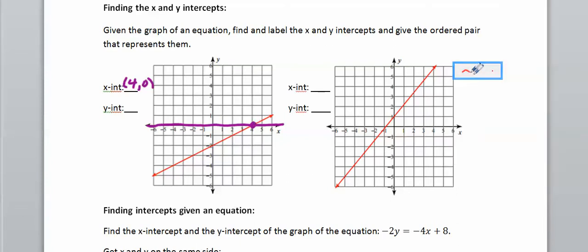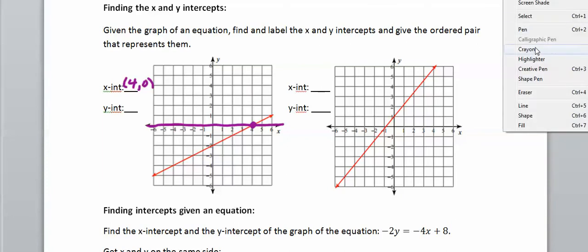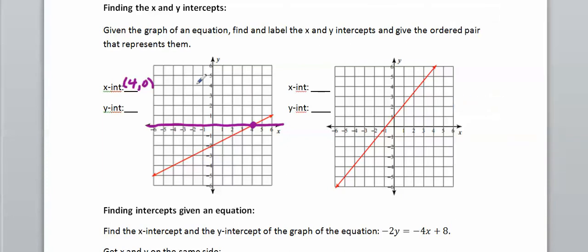Alright, and it also asks me for my y-intercept. So you need to figure out where it crosses the y-axis. I'm going to highlight my y-axis here in green. I'm looking at where my graph crosses the y-axis, which is about right here at negative 2. It's good to note that we always start at the origin when we're looking for points. So I don't have to go to the left or the right. I just have to go down negative 2 to get to my y-intercept. Since I'm not moving on the x-axis, the x value is 0, and my y value is negative 2.